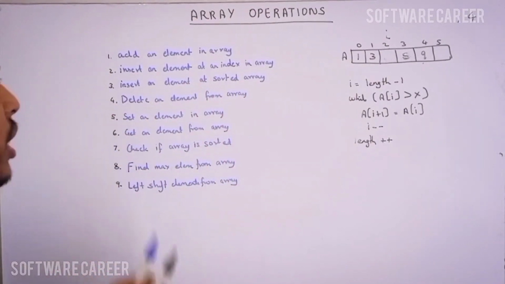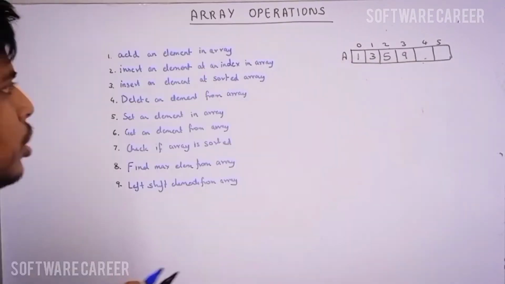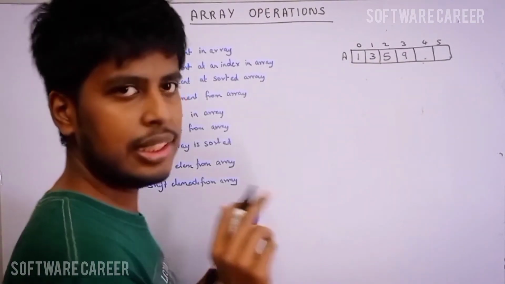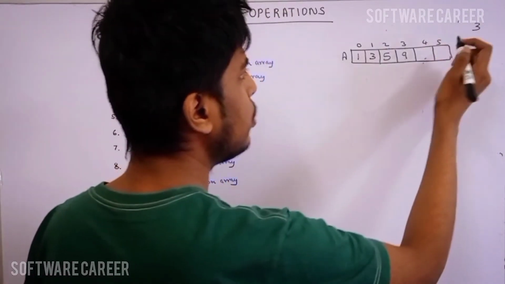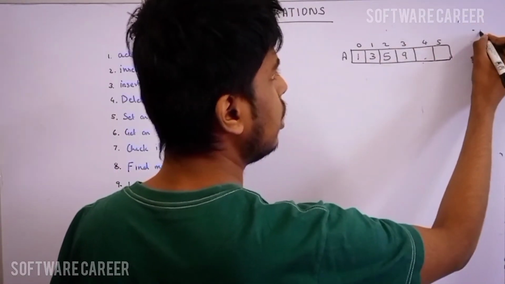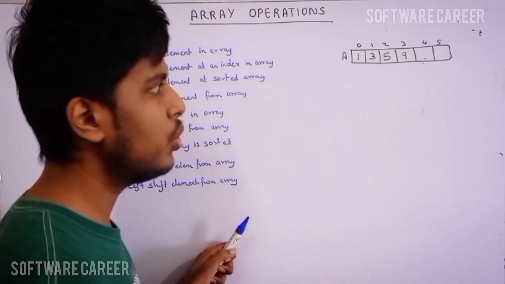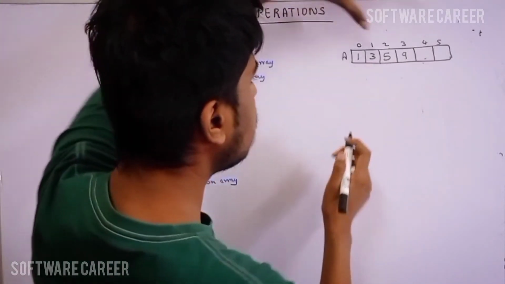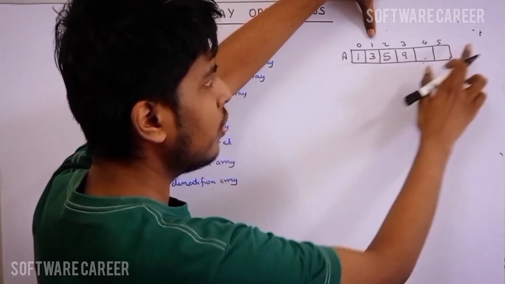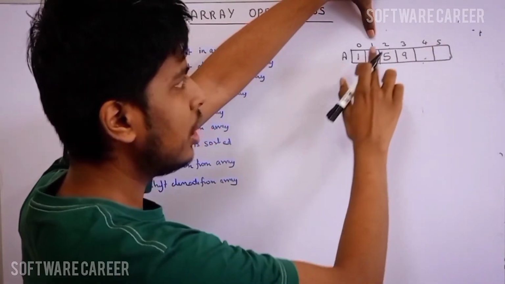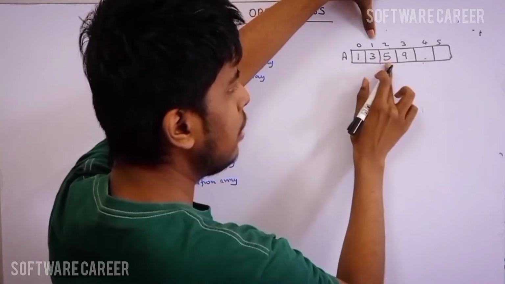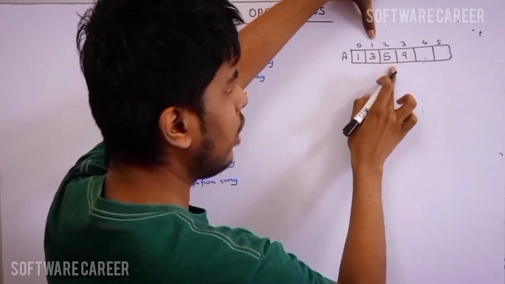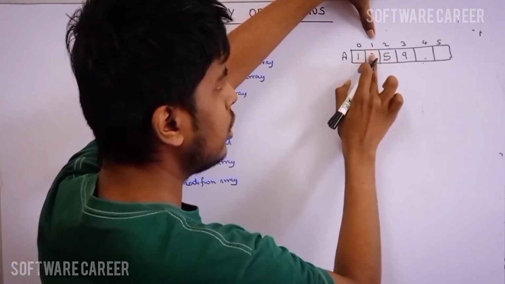Now let's see how to delete an element from an array. You want to delete an element at an index. Suppose you are given index 1, then you want to delete 3. How to delete? Now see. You should start from the index value. At whatever index you want to delete, you will start the loop from there. Then you will write the element after it there. Now 5 is after it, so you will write 5 over here.